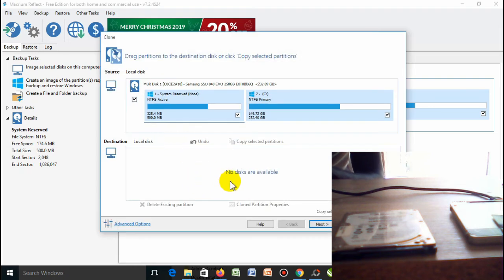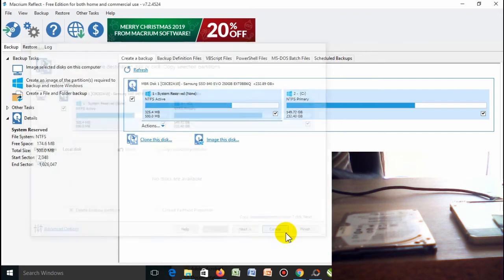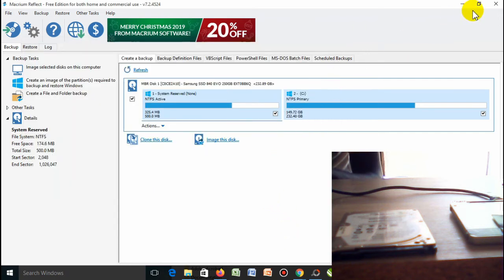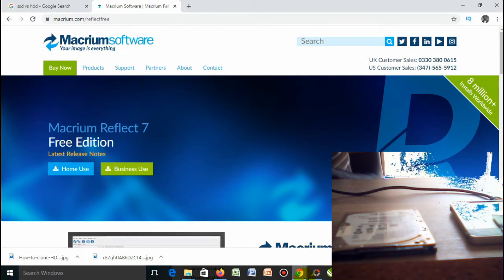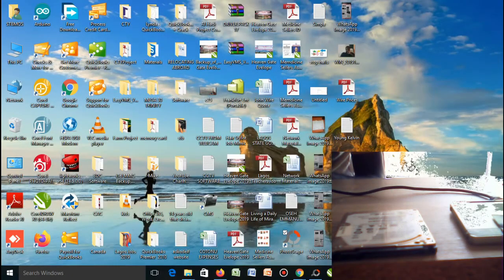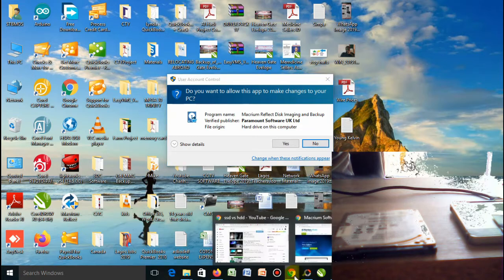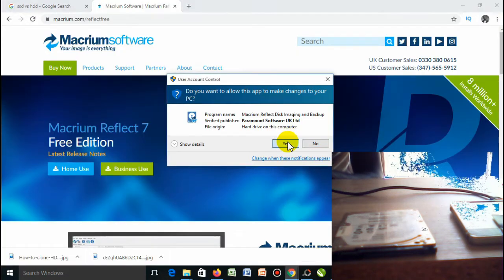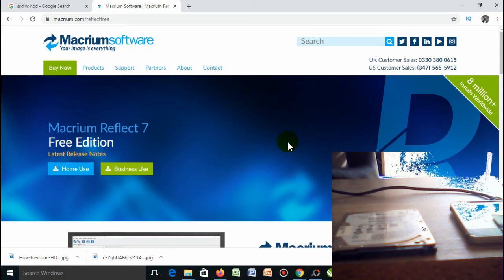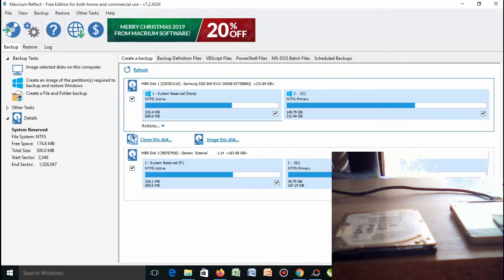You just click this, it should see it, but for now it has not actually detected it. Maybe what I will just do is to either refresh it, or I just close the Macrium Reflect, then I will load it again. Okay, I'll close it, and then I would load it again. Just a minute, you'll see it right here. Okay, I'm loading it again, and you'll see it in a moment. Okay, I'm loading it one more time for you to be able to see how it is now. Okay, you can see it has detected the hard drive I want to clone.